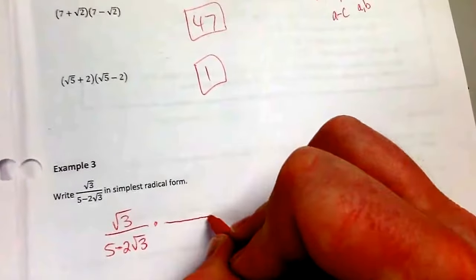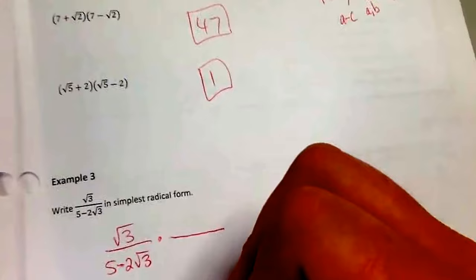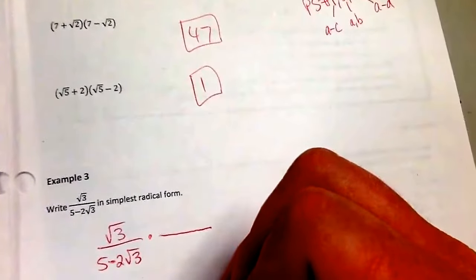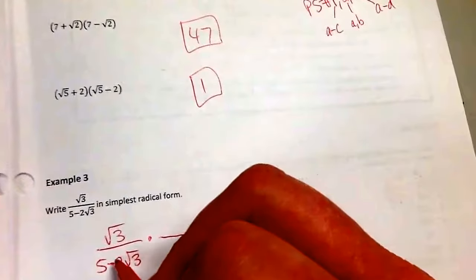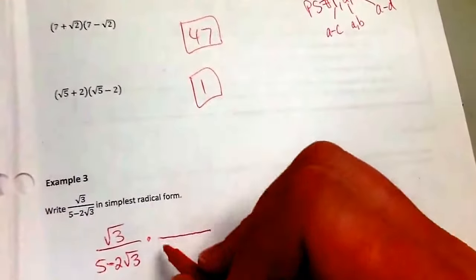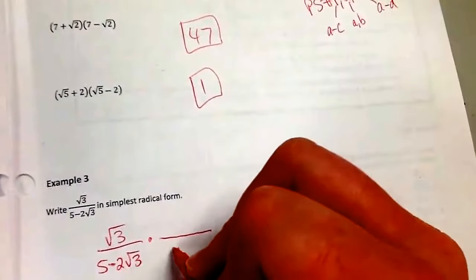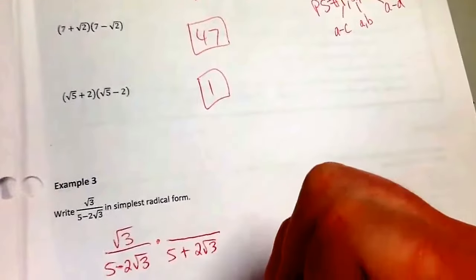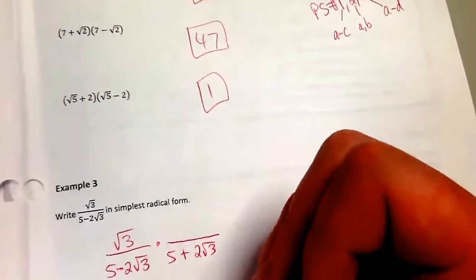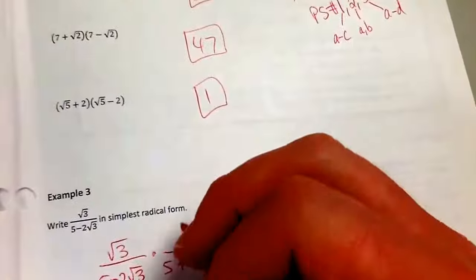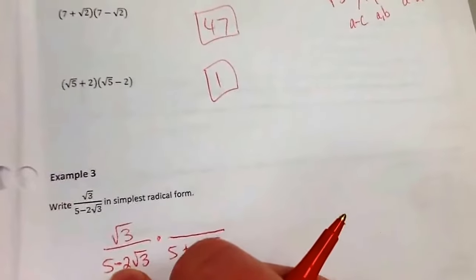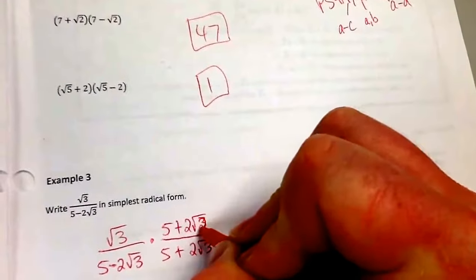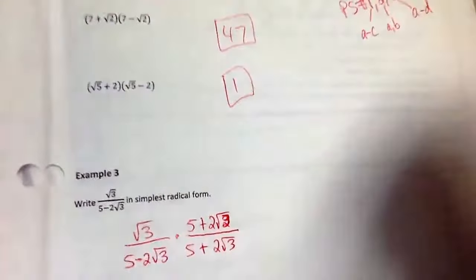What happened last night in your homework when you multiplied the two things together and all the radicals went away? We just talked about it earlier when we were going over the answers. I'll give it to you since we're short on time. Wasn't it just the exact same numbers, but one was plus and one was minus? That has a name. It's called the conjugate. All you do is change the sign in between them. And we're going to multiply by 5 plus 2 times the square root of 3.